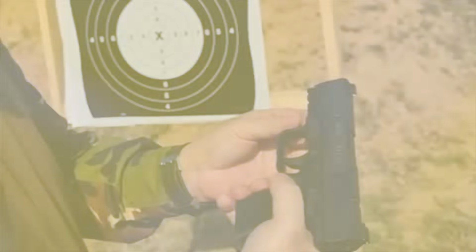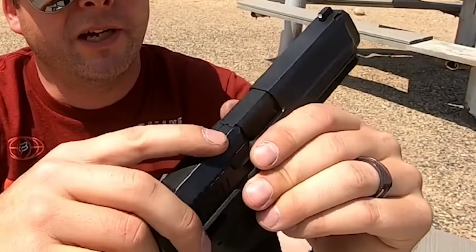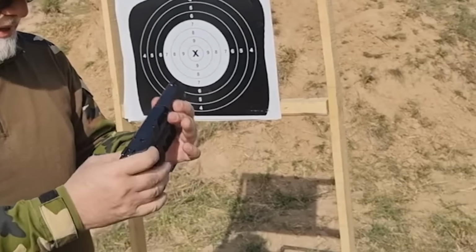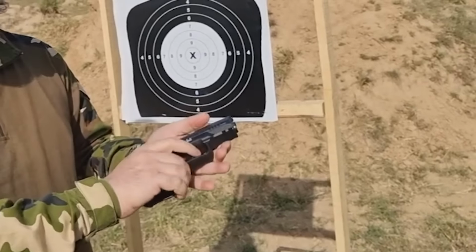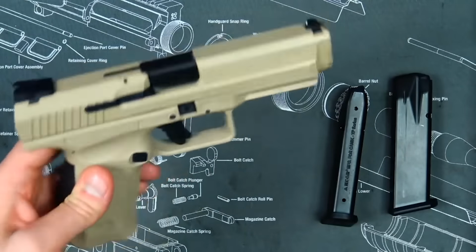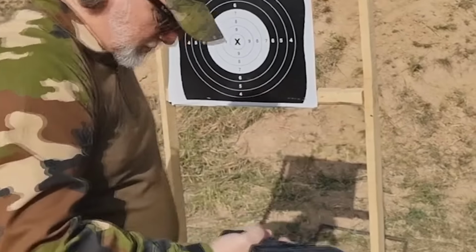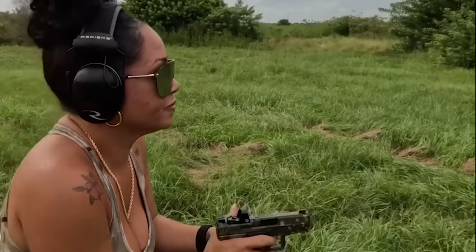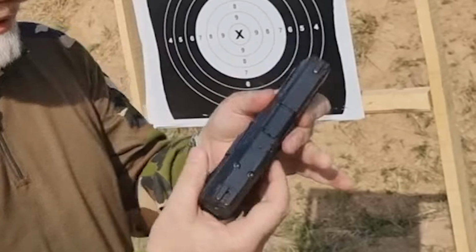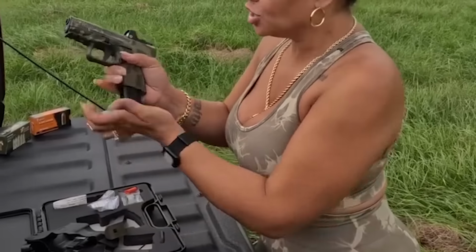The Canik TP9SF is a budget gun recommendation for those looking for the best bang for their buck. It is a polymer striker-fired gun that is comfortable enough, reliable, and affordable. It has an excellent trigger, as good as or better than stock H&K, CZ, and Glock triggers. However, the bore height is a bit tall, and the Warren sights are a nice touch, but the skinny rear sight makes the slide appear taller. Overall, it is an excellent budget pistol, but if you're wanting to upgrade, check out the article to see which ones are better. So if you do need to do a quick mag change.